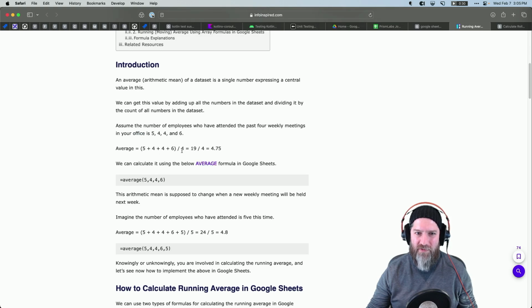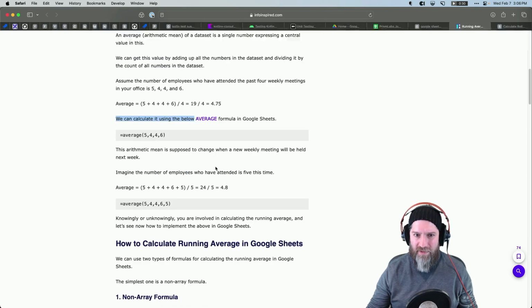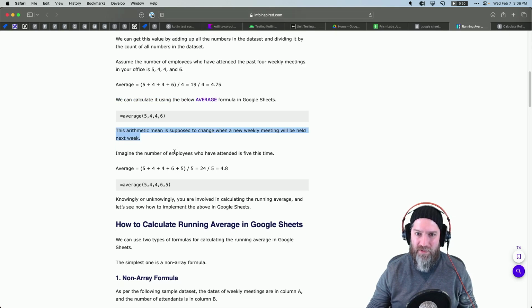Average equals 5446. 19 divided by 4. Why is that divided by 4? Because there's 4 of those divided by 4, and then that's 19. That's 11 plus 8, 19. 19 divided by 4, 4.75. Calculate it using arithmetic means it's supposed to change when the weekly meeting will be held next week.